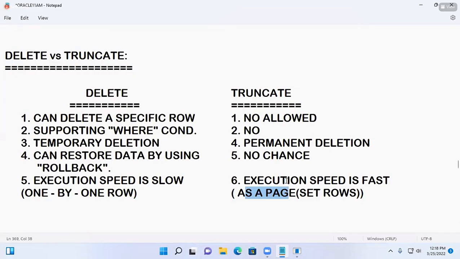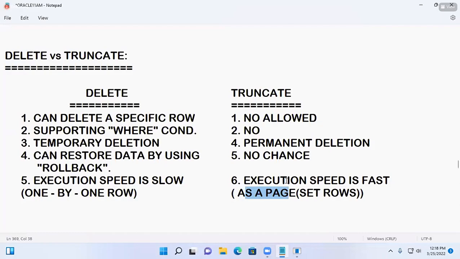If you treat this as a page, in the page some rows are there. If you apply your delete command on this page, that means on this table, delete command deletes like this: one row, one row, one row deleted.